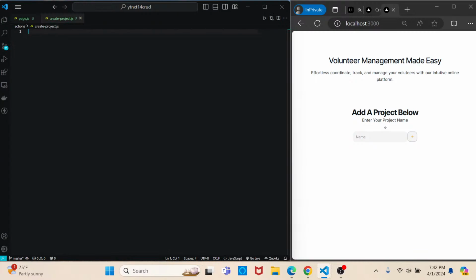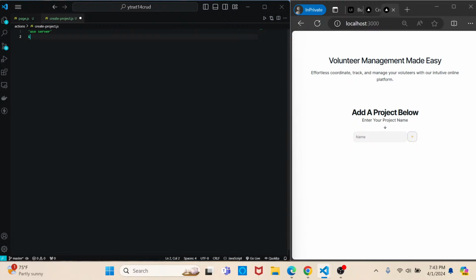Now within this file, we're going to store the ability to, as the file name suggests, create a project. And we want to have the ability to use the model that we created earlier. Because we're using server actions, in order to utilize that capability, we have to use the use server notation. So I'm going to set it at the top of the file, but you can also put it within the function. It'll work just fine that way as well.